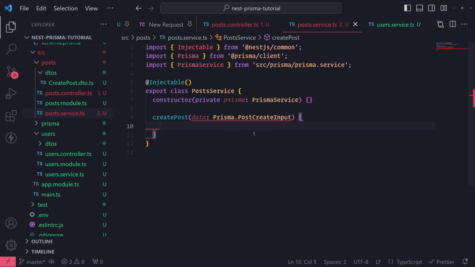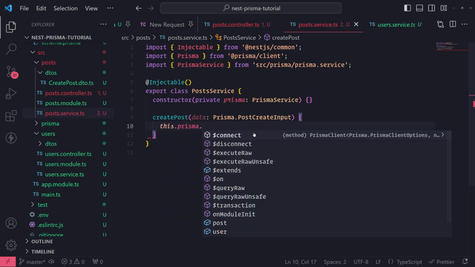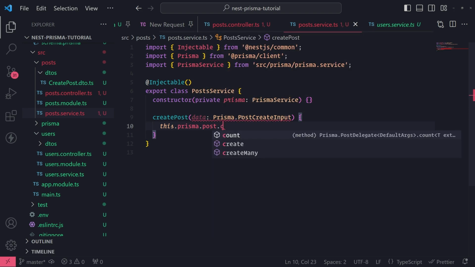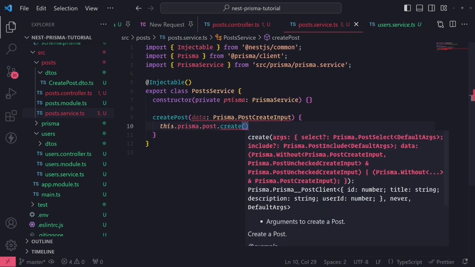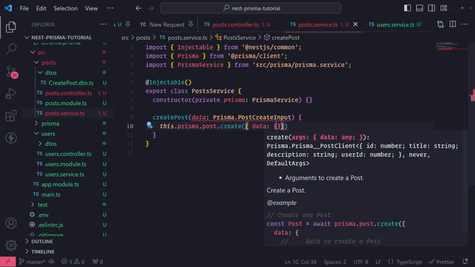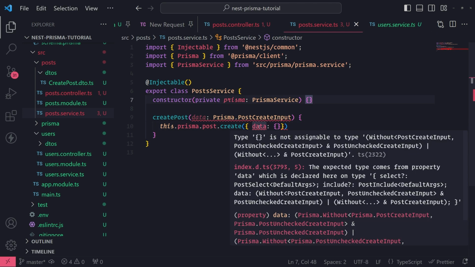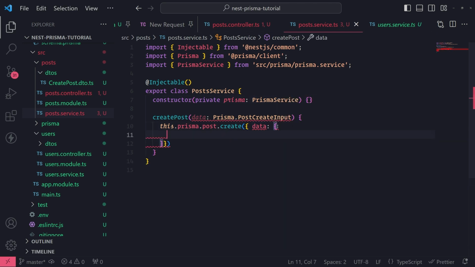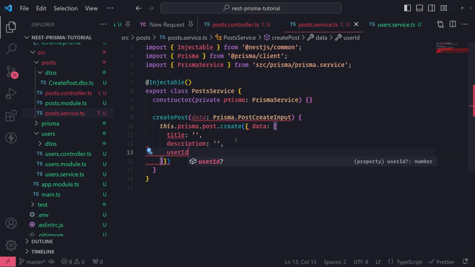So we want to create the post. What we want to do is reference this.prisma.post and then call create. And for the data, keep in mind that the data here is going to require the title, the description, and for this situation, we want to make sure we provide the user ID here, so that we know which user this post belongs to.